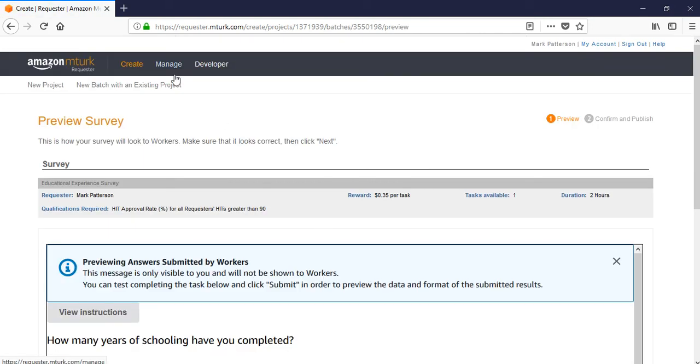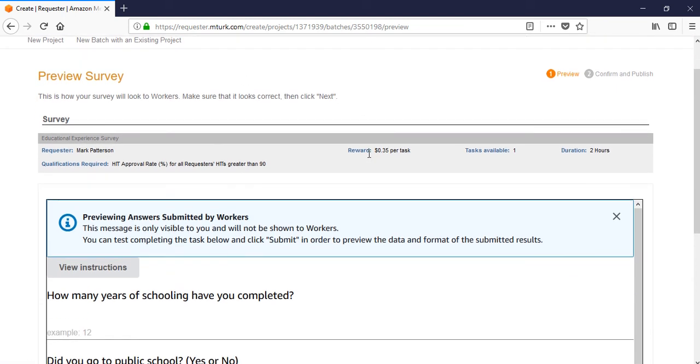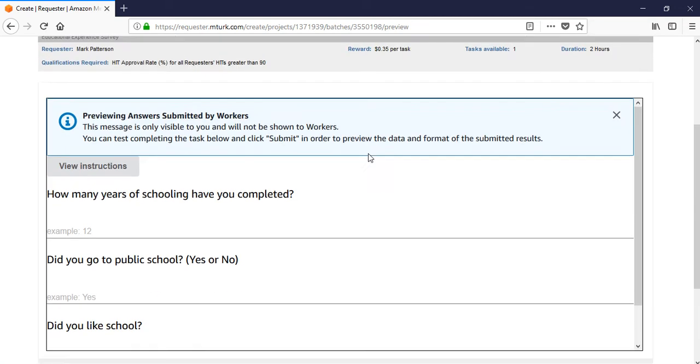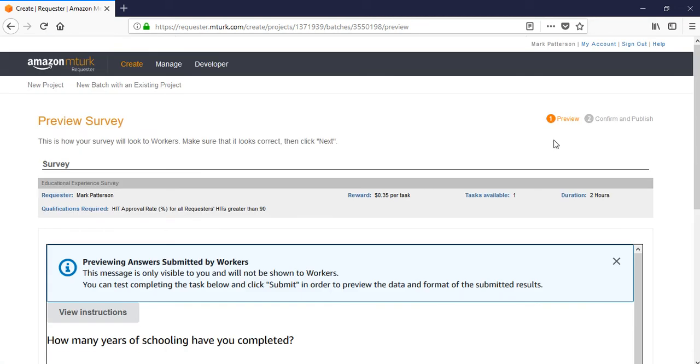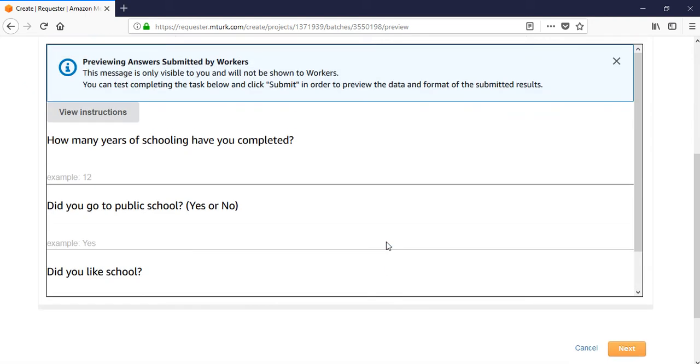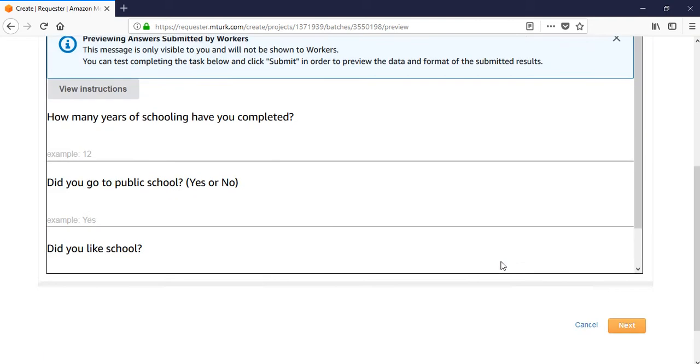So I had asked for, I think, 20 participants, and I was going to compensate them at 30 cents each. So that's about, what is that? That's maybe $7.50 or $8. That doesn't seem too bad. Let's show you what it looks like, because it's fun to have stuff running live. You'll get to see how your hit presents. They can see that I'm the requester, what the reward is, and the number of tasks available. This is the preview for what people see. That all looks good, so I'm going to say next.